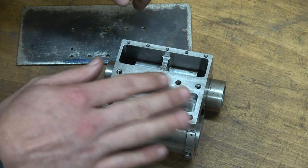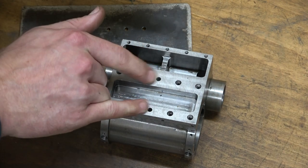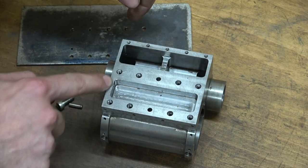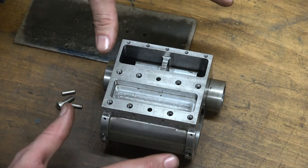So, based on what I've just said, we might think, well, why don't I put some dowels in? Well, okay, but as you can see here, to fit dowels and cap heads in, you need enough free space within the mating faces to get all that in. And if you take a close look at some of those slide bar features, there isn't enough room.